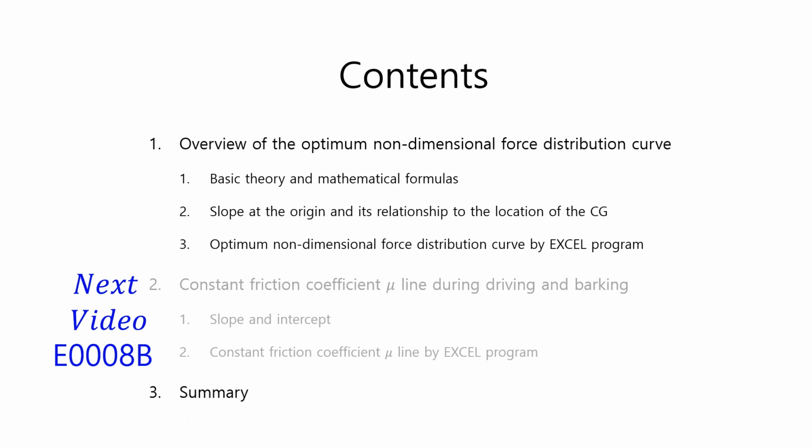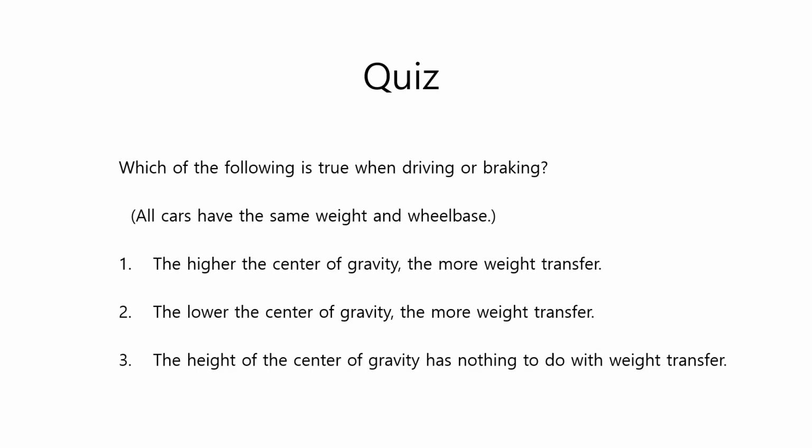The structure of this video is to first give you an overview of the non-dimensional driving and braking force distribution curve, and then explain the details. I have a quiz for you. Which of the following is true when driving or braking? All cars have the same weight and wheelbase. The higher the center of gravity, the more weight transfer. The lower the center of gravity, the more weight transfer. The height of the center of gravity has nothing to do with weight transfer. Choose one of these.